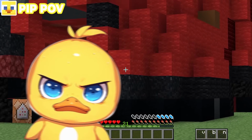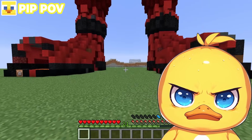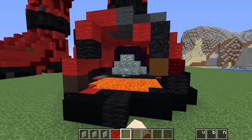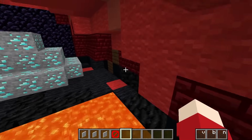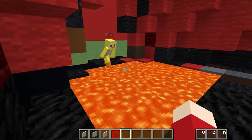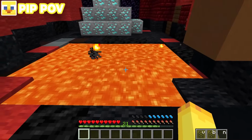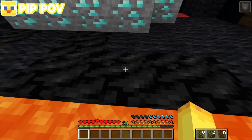Well, if that was not the right way to the diamonds, maybe there is another shortcut. I found it! Yeah, they're just over there, Pip. You just have to carefully parkour around these bits of lava, and then just go get your diamond prize. Oh, boy. I'm going to get these diamonds and hurrah!